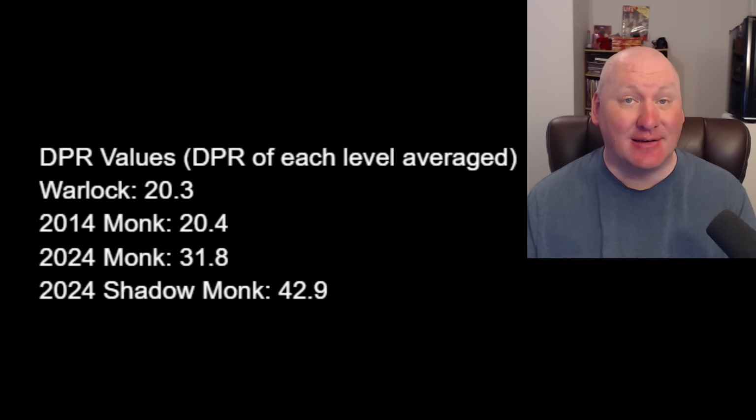It's 42.9. Now, could we increase our damage even further if we Stunning Strike with our first attack, and then we're going to at least get advantage on our next attack, even if they make their save? Yeah, we could. It would complicate the math, but it would increase the damage somewhat. But it means more assumptions that I have to make, and I want to try to do these values with as few assumptions as possible. It's impossible to avoid any assumptions, but I want to reduce them as much as I can, so that I can actually compare different classes.